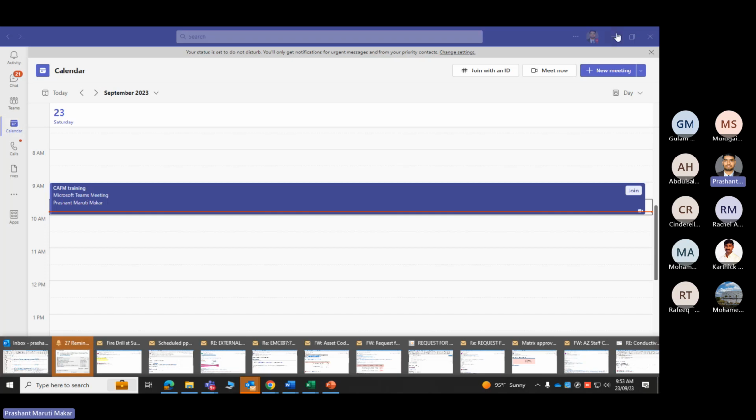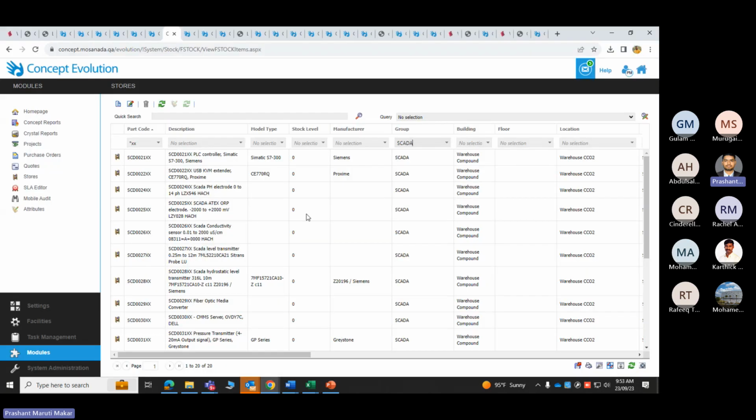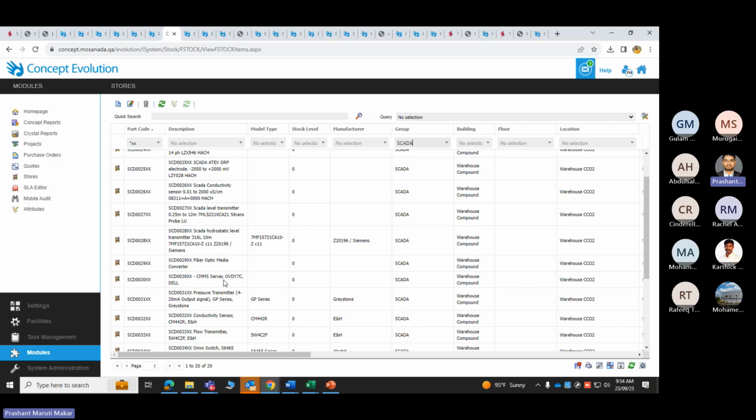Hilario is the store manager. So you have to send an email to Hilario that we have to request this part from the contractor, and the part code is not available in the store models. You have to request them to add it, then they will add it.